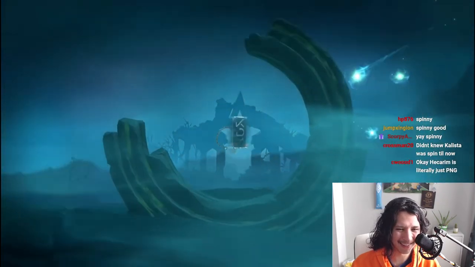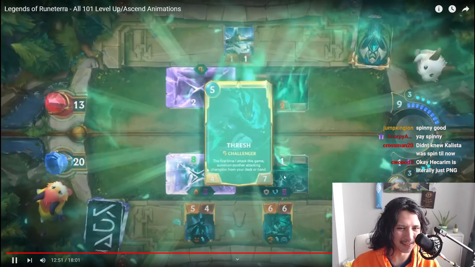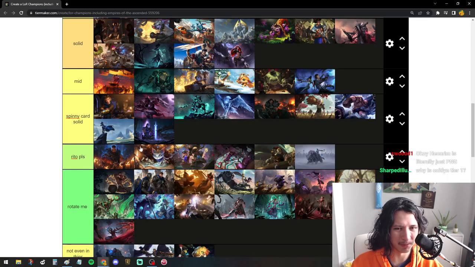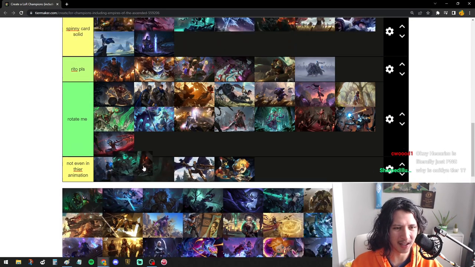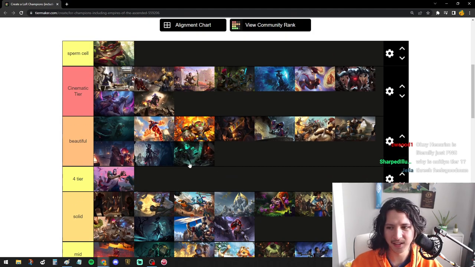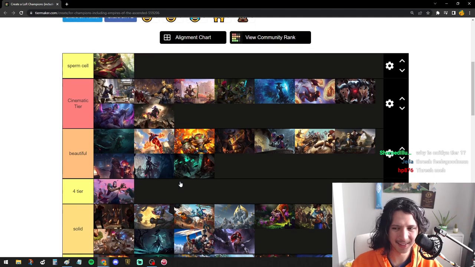Now Thresh. Thresh is amazing. Thresh is beautiful. Just like Elise, definitely making it into beautiful tier. I love Thresh's animation. It tells you exactly who he is. It's sick as hell. Really feels good, man. Why is Caitlyn tier 1? What? Get out of here.